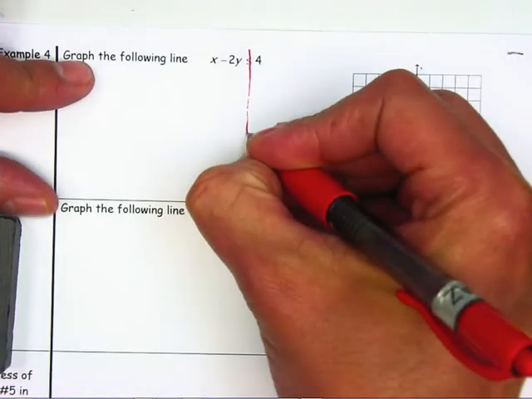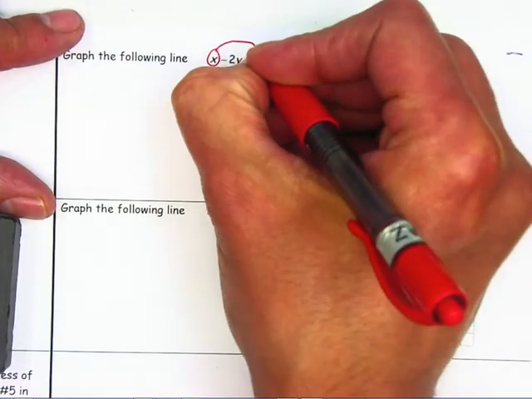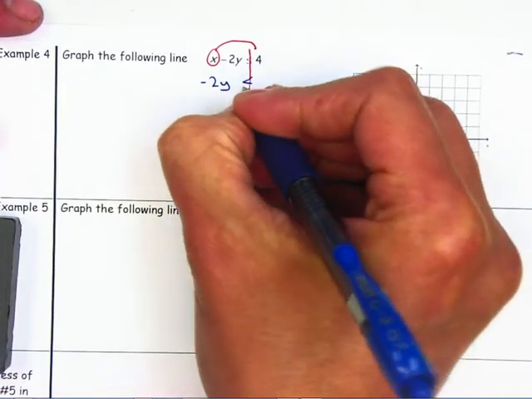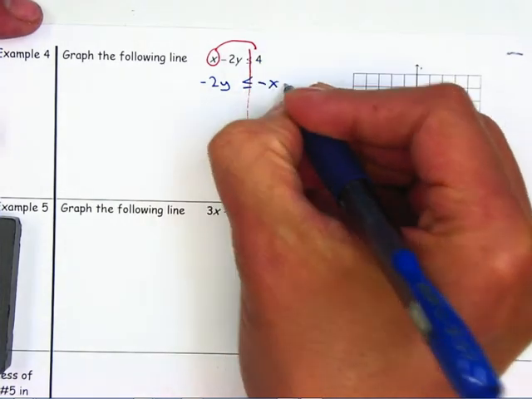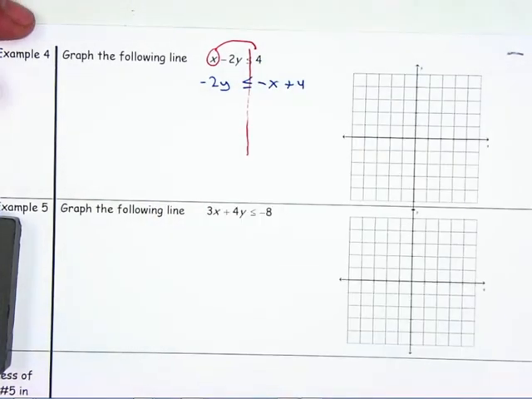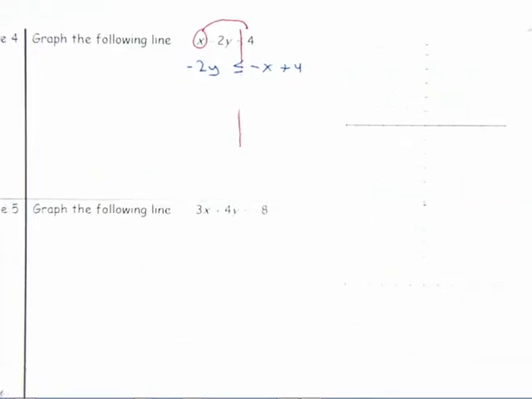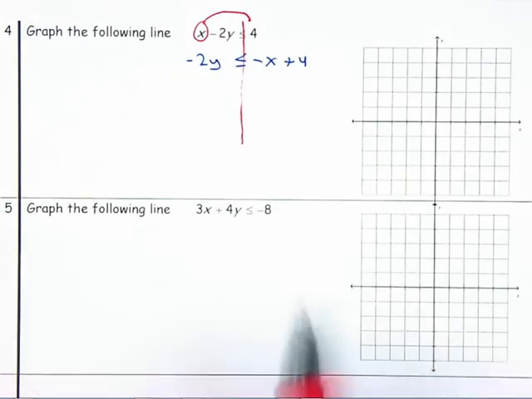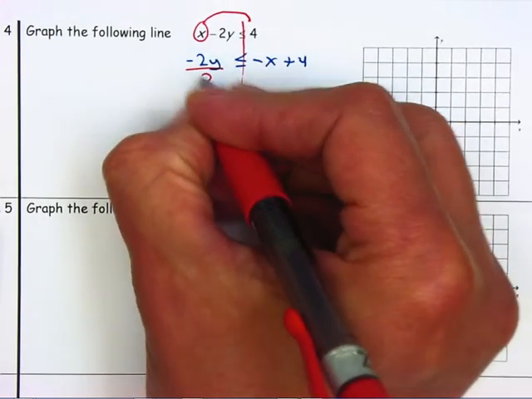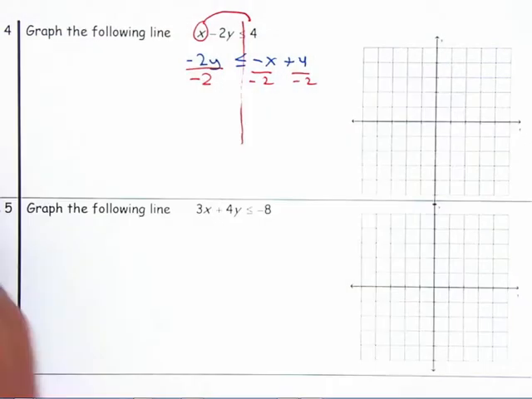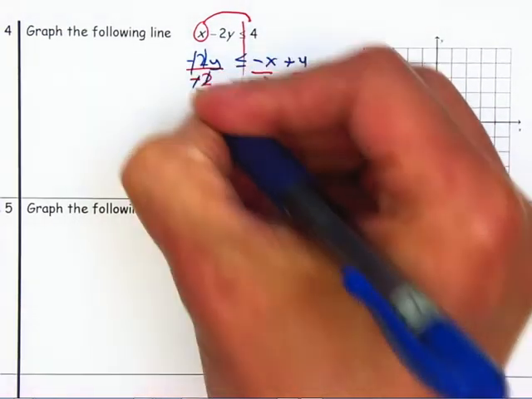First, draw the line. I'm going to move my x to the right. It's a positive. We can't say negative. So I have a negative 2y less than or equal to negative x, and that's a positive 4. Next, I need to leave the y by itself. So in order to be able to leave the y by itself, I need to divide by, not by 2, but by negative 2, because I want the negative to cancel as well. The 2's cancel, the negatives cancel.